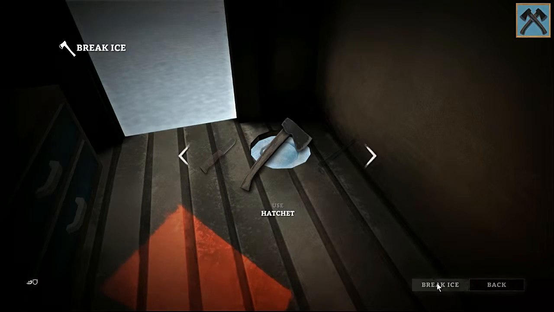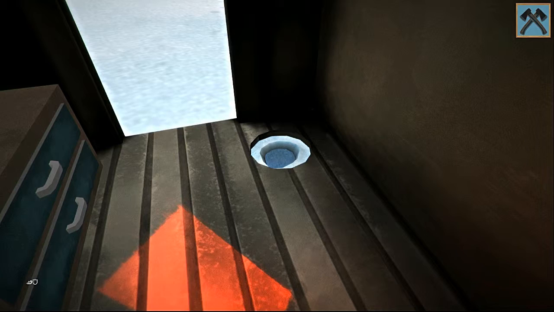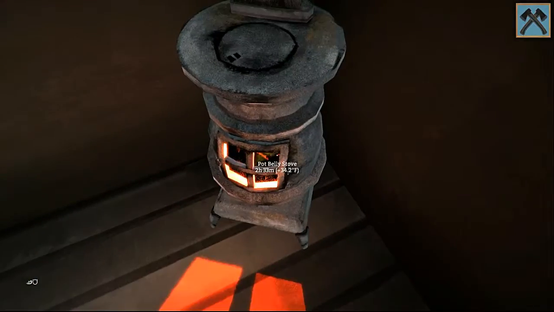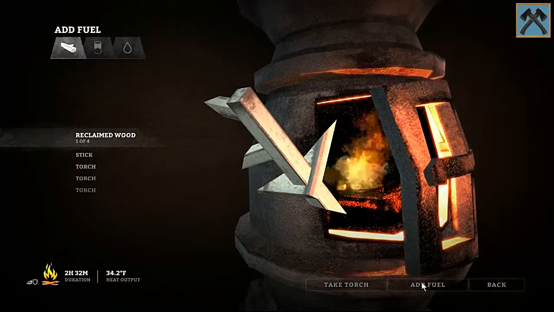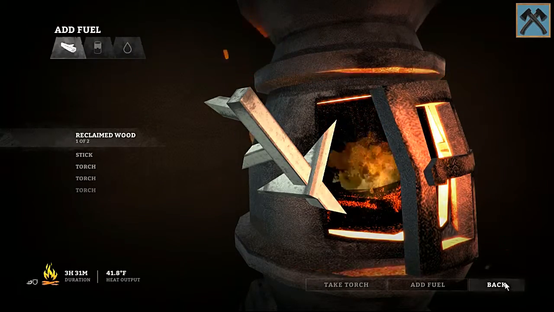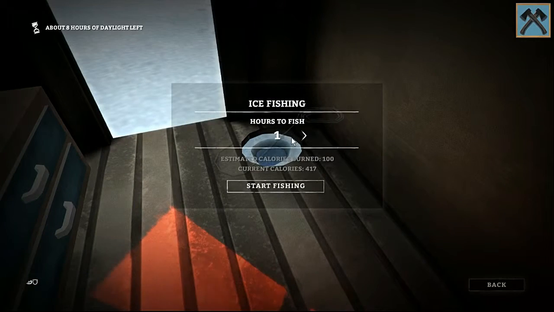Seems to me that would bust a hole in that ice real quick. Let's see how long it takes. From 9 hours to 8 hours. Wow, it took us an hour? Alright, let's fish for... Well, let's look at our fire. Alright, let's throw some more wood in there. Add fuel. Alright, we're up to 3 hours and 30 minutes. So now let's fish for, let's say, 3 hours.